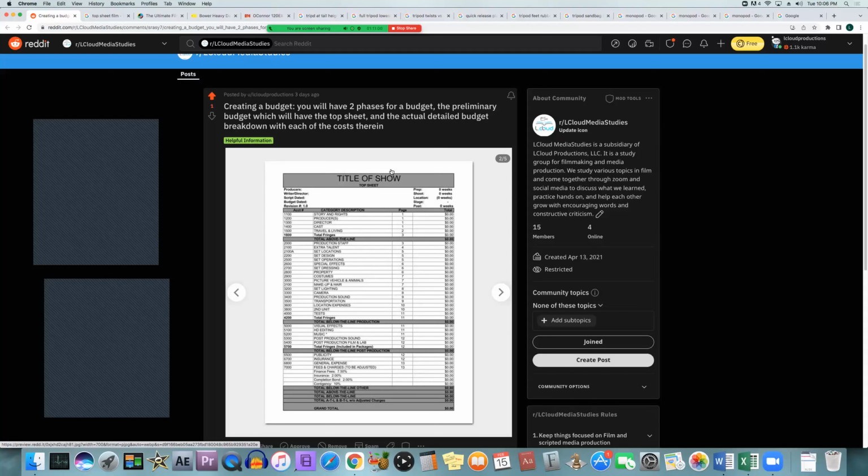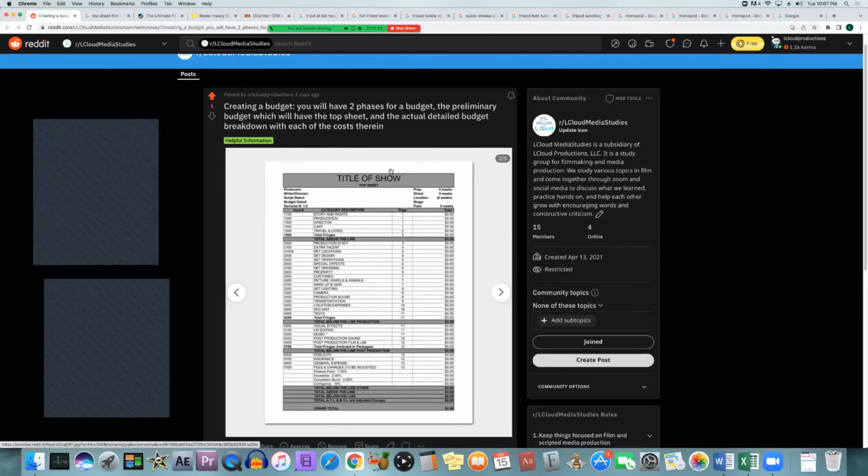This is from Studio Binder. Again, they're saying always budget for the worst case scenarios. If you have backup plans, you normally don't need them, but when you do need a backup plan, you're going to be glad that you have it. So it's better to have it and not need it than to not have it at all. It does take extra time to figure it out, and it might look like it costs more when you start, but it's just better to factor for that than to factor for the best case scenario, which you might not get, like we were talking about with the friend and all of that.